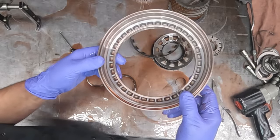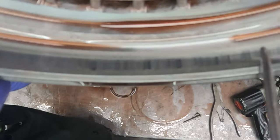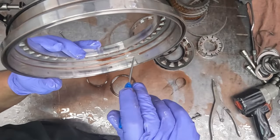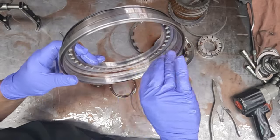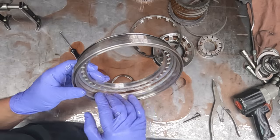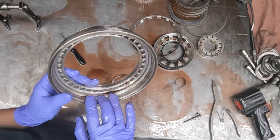So this is the lower piston from the 123435R drum, and if you look real close, you can see that it is getting a little scored on this aluminum from the metallic that's been circulating throughout for who knows how many miles. And so what we'll have to do, and I'll show you later, after it comes out of the cleaning machine, we take either 600 or 800 grit paper. Some people use Scotch-Brite, but I tend to prefer the sandpaper. I think it smooths it out a little better. The Scotch-Brite, as they say, under a microscope, will leave more of a jagged surface, which is why they call them scuff pads.